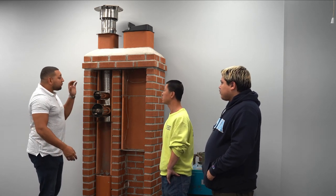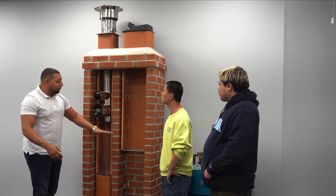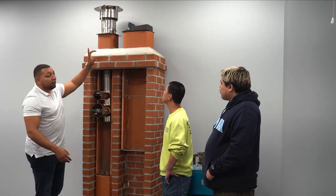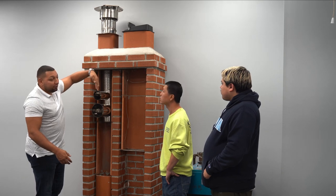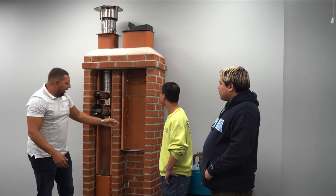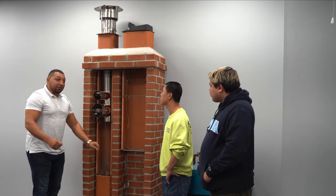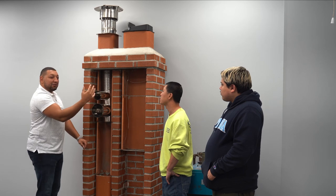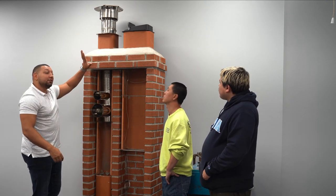So what you do to combat when you have a broken damper on the bottom is you install a top chain damper. And so this damper flaps down and back up, and you'll have this little string here at the base of the fireplace, and you'll see in some fireplaces you have that little ring that you can pull down and it goes loose, and then you pull it back down and it's shut. They have a top chain damper.